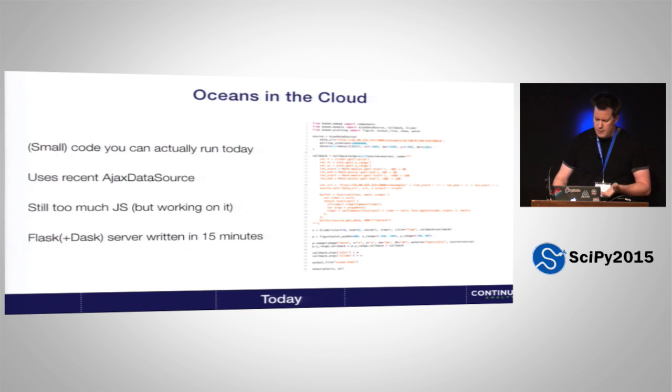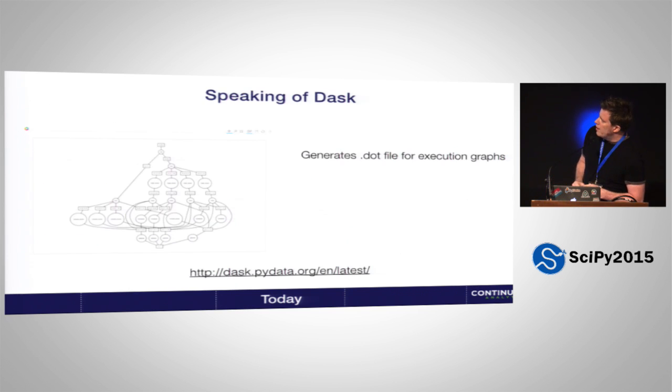So speaking of Dask, this is a cool little visualization as well. This was put together by Jim Christ, who I think gave a Dask talk earlier today. And basically, if you don't know what it is, Dask is a scheduler for distributed arrays and tasks over those arrays. So Dask has the ability to generate these dot files for GraphViz that can show what the execution is, how it is going to be broken up across different tasks and different processors.